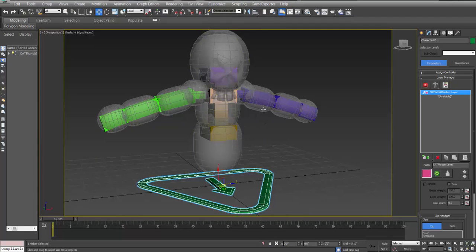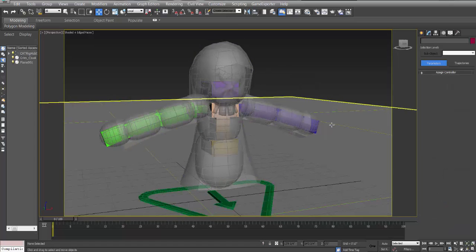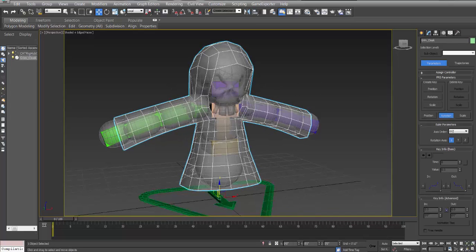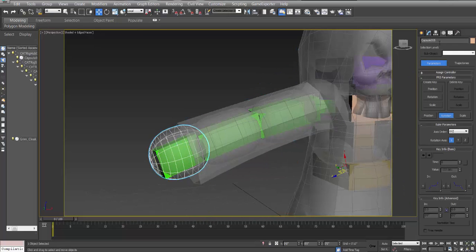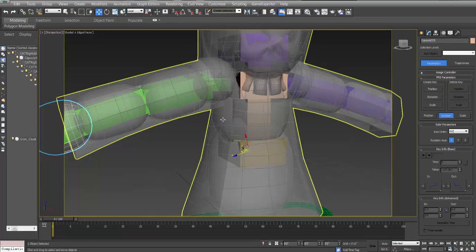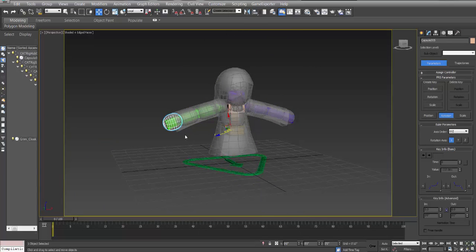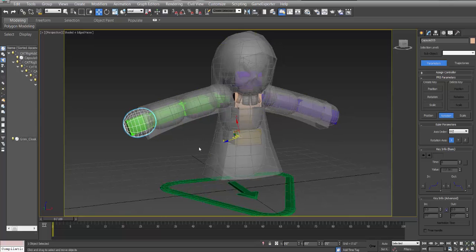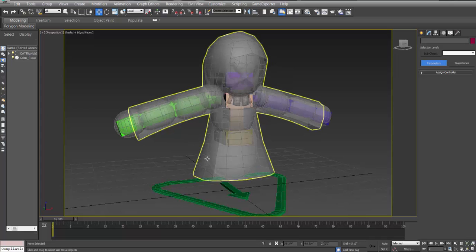Okay, so at this point you should have your cloth modeled underneath. I'm just going to unhide mine, and I've got this ground. I'm going to hide that again. So I'm going to grab this, and just remember we used capsules. Each of these are capsule 1, 2, 3, 4, 5, and so on. All the capsules that we've created are the only capsules I have in the scene. So when I load these into the cloth modifier, I'm going to know to select all the capsules as the collision object.